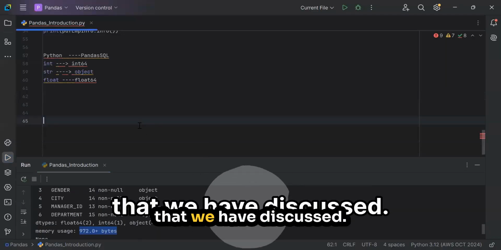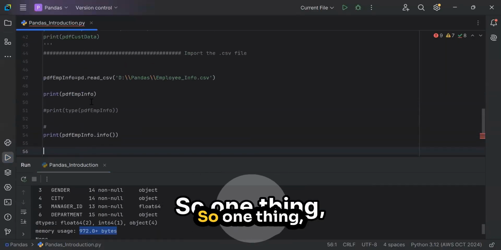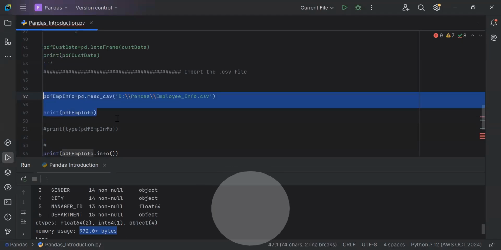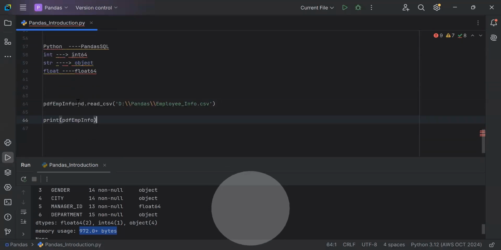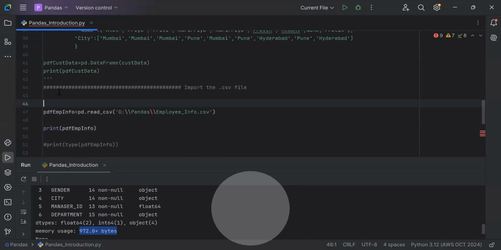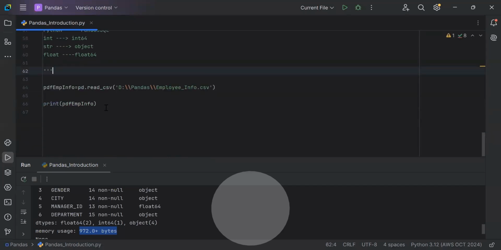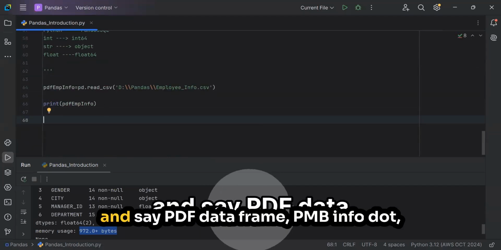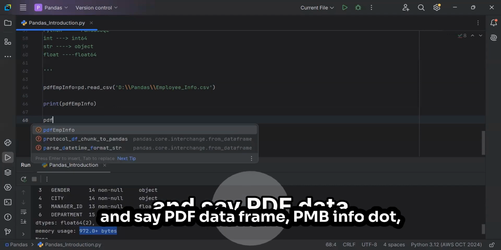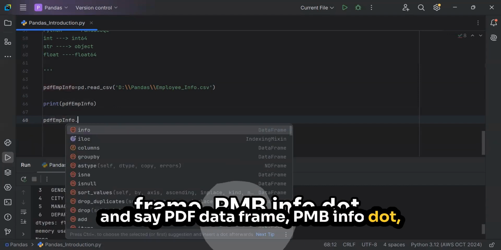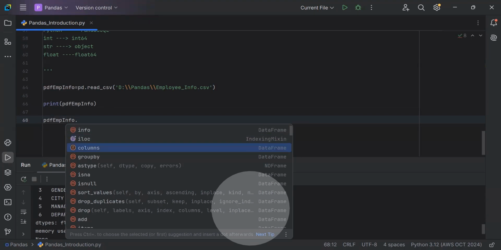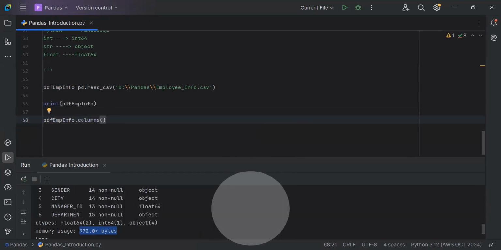So this is the info that we have discussed. Let me do one thing. Copy, paste it as a comment, and say pdf data frame emp info dot, when you say columns, execute it.